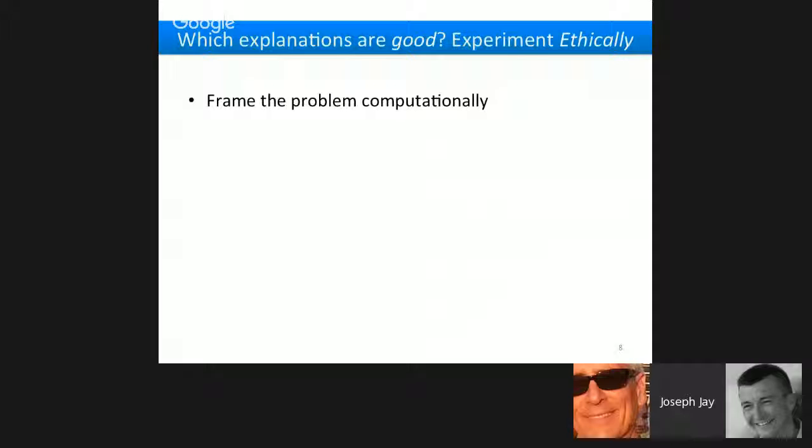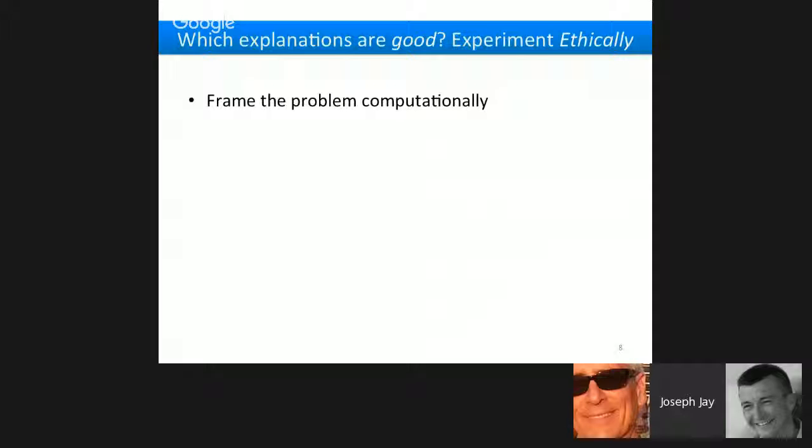And so how should we actually do this? How do we balance this? So the approach here is to frame the problem computationally. And there's a large literature in machine learning and web analytics, like what Google does, on how we trade off exploring and discovering what works with actually exploiting, helping people reap the benefits of that.